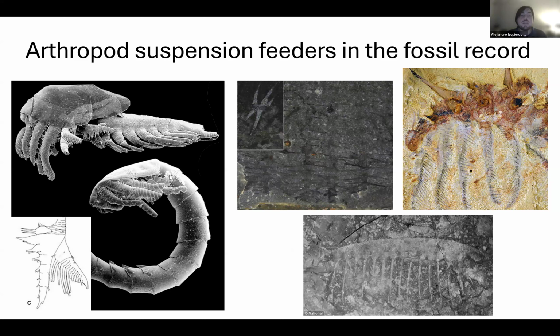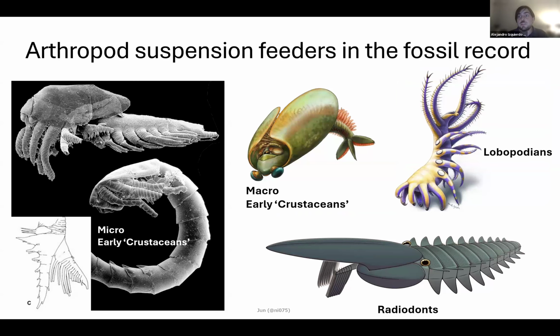For example, you find microarthropods. These are millimeter-sized arthropods, with filter appendages that are around micrometer size. That's the quality of the fossils we can have. We also have things like spines that create meshes, like we see in this figure here, and other types of structures that evidently have this filtering function. All of these examples are types of arthropods that do not exist nowadays. So we can expect some differences between how arthropods were doing suspension feeding back then and how they do it now.